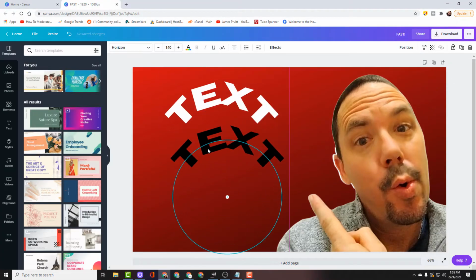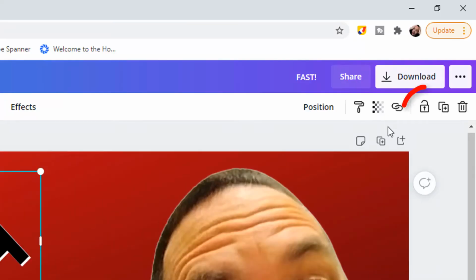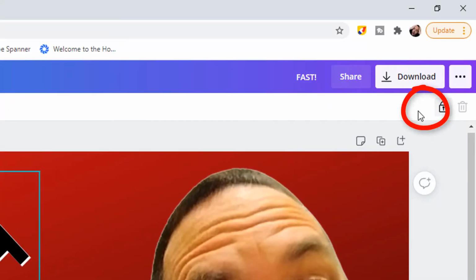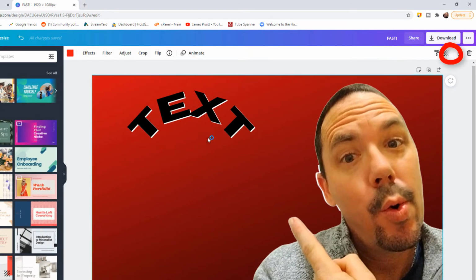Now, another thing that goes along with that is as you go forward, you get something perfectly lined up and you get it exactly where you want it to be, and then you accidentally move it. The best way to stop from accidentally moving something is right here. You have the lock feature, so you can put something where you want it, and then you can lock it in place. This locks that layer, and if it's a group, the entire group of layers in one spot, so you can't accidentally move it around.